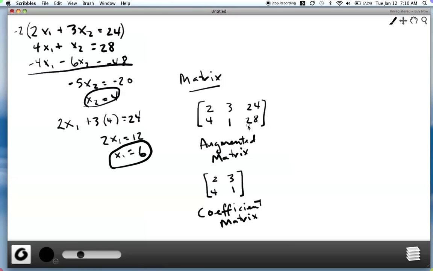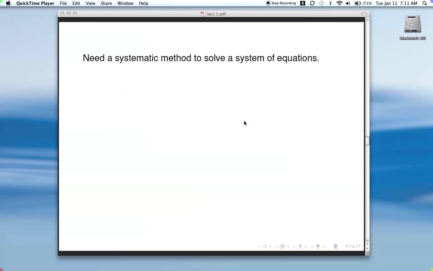If we want to solve a particular system, then we would work with the augmented matrix. Now, what do we do with the augmented matrix? Well, it turns out that there are three row operations, three operations in our toolbox that we can perform on this matrix in order to solve the system. So to do that, let's go back to our slides here.